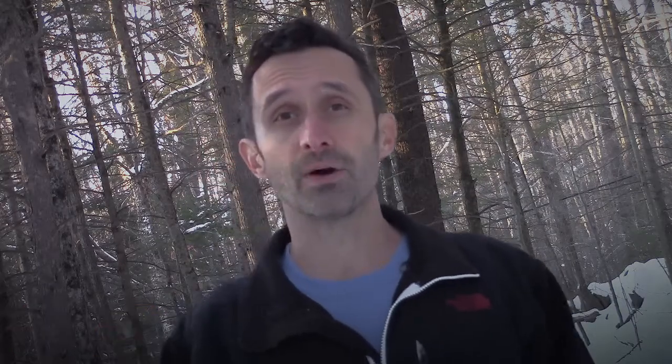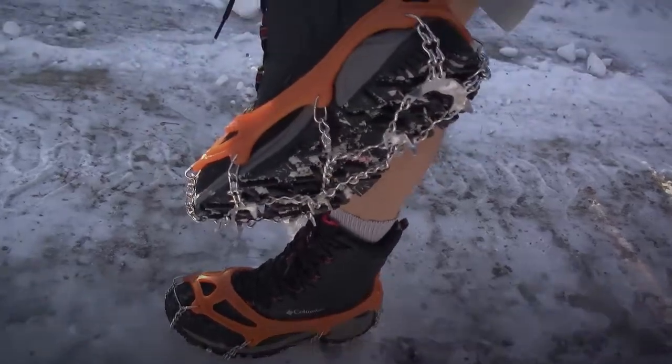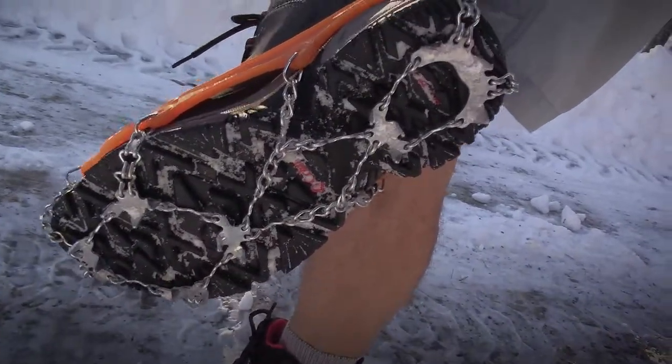In addition to that, I want to talk about crampons. Crampons are something that you can strap onto your boots. A lot of times people will associate crampons with mountain climbers and ice climbers up in the mountains. But they're also useful for all sorts of things, especially where people here in this community are so interested in the idea of the bug-out bag. Someday you may have to break away from your house and bug out into the woods — so you can die out in the woods instead of dying back in your house, because I think that's the level of planning most people put into it.